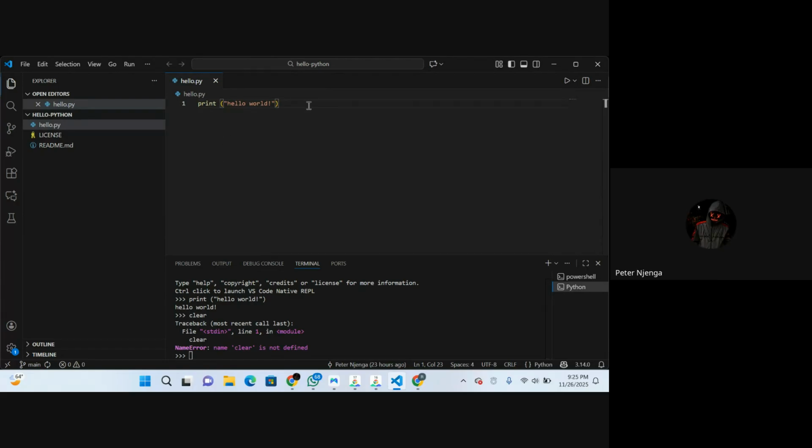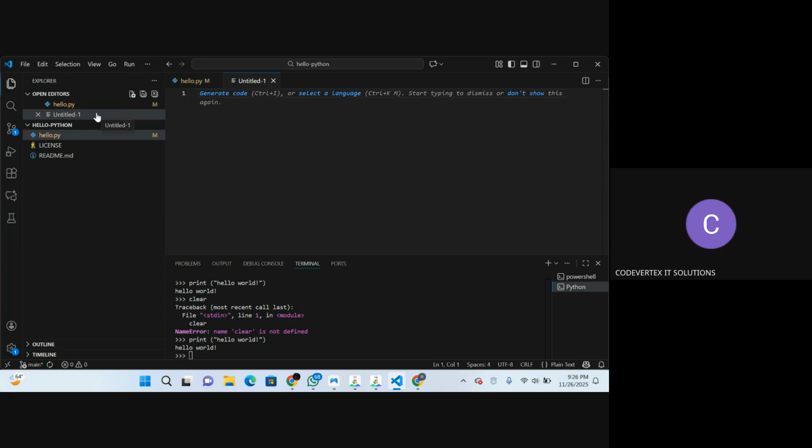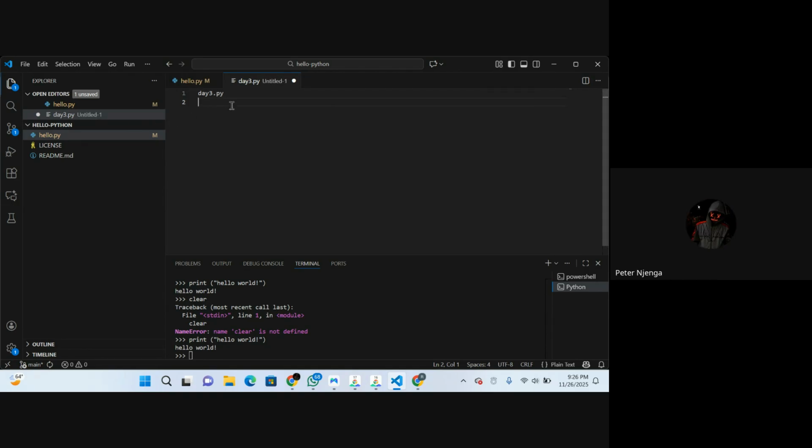On the next line, you can create another file there called day 3. So do it in day 3. Just add it here. Yeah. Call it day 3.py. Okay. So I should declare a variable. I don't know whether you've saved that file because it's still not a Python file.